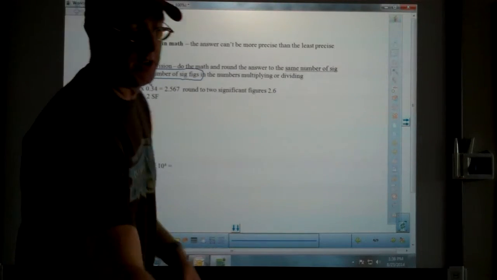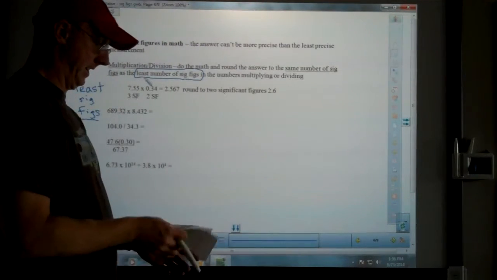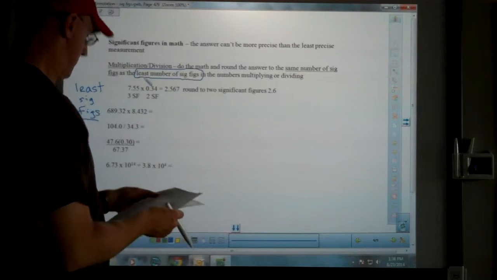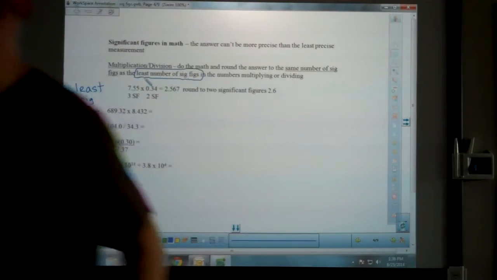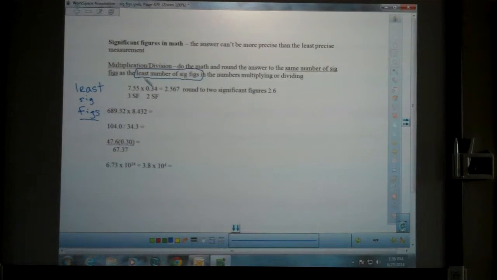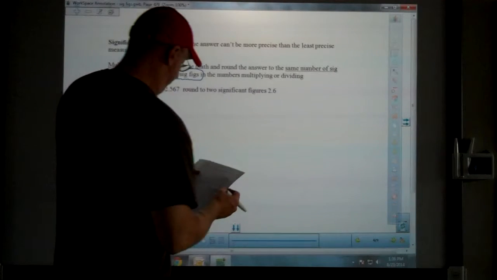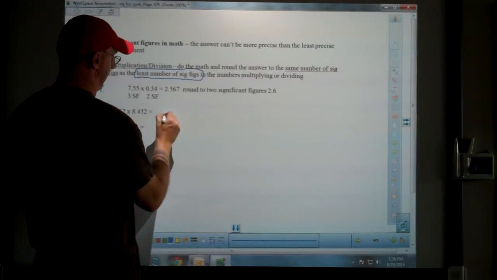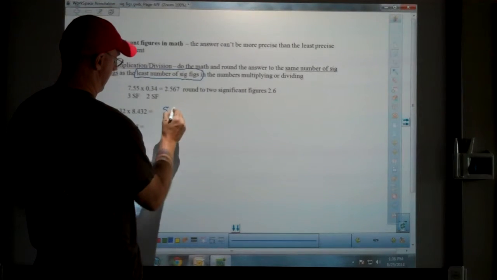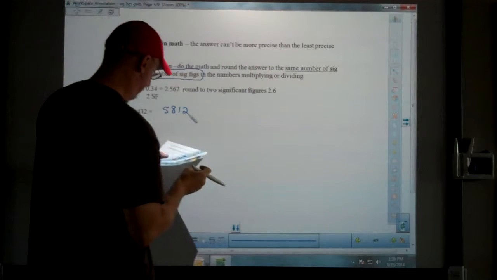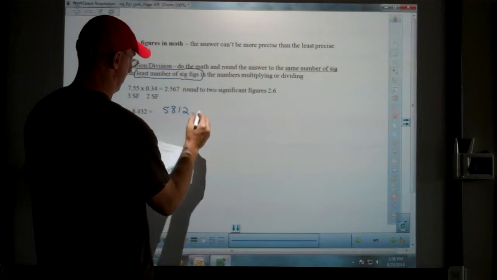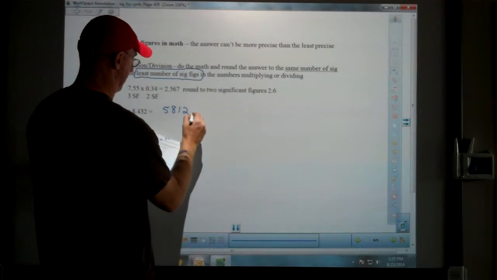So I'm going to do one of these. So you do your math on your calculator. I forgot to bring up my calculator, but hopefully I have my answer right here. Give me a second. I'm going to go get my answer key. Here you go. So if you do your calculator, depending on how your calculator is set, you may get varying amounts of numbers off your calculator. So when I did it, mine I think was set to 8 or 9 digits.